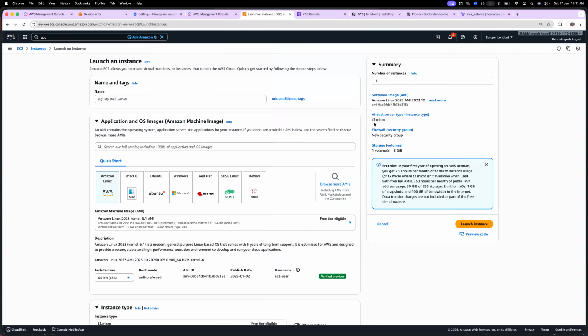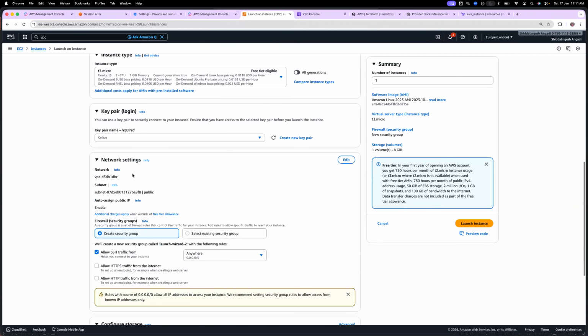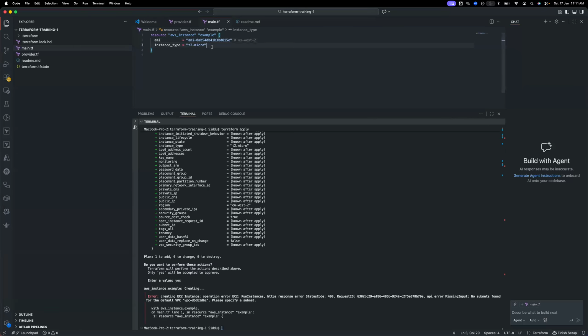You selected which type, right? Then you go down and select the network under settings. You select the VPC ID, right? Let me select this one only. Here we have everything. I just put the VPC ID. Sorry, I need a subnet ID here.